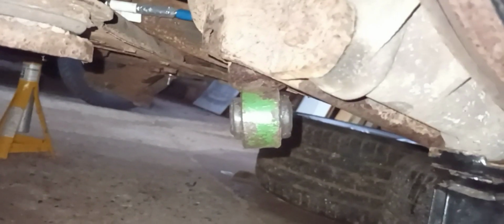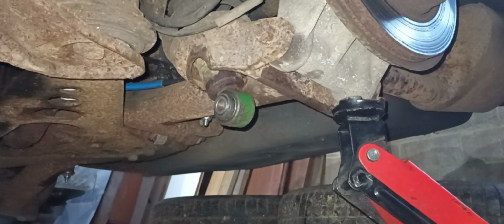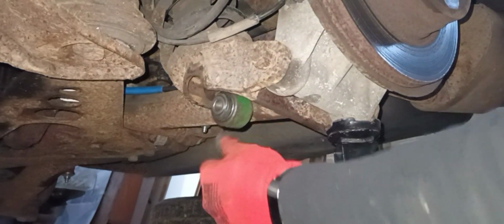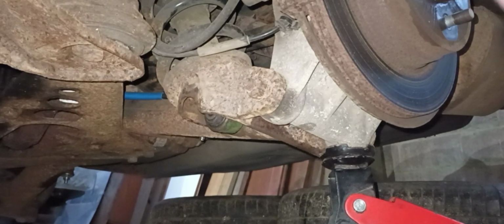So there we go. I've just pushed it through a little bit more to get it nice and even. So that's fitting in there quite nicely. I think what I'm going to plan on doing now is lowering the jack and see if we can get the bolt hole lined back up into the bottom of the shock tower. I'm just going to slowly take the tension off until we can find the hole.